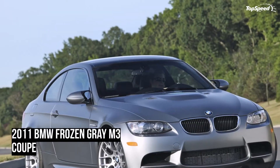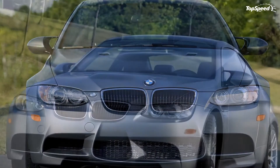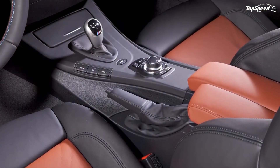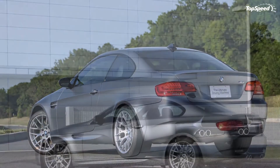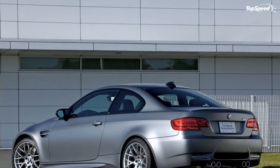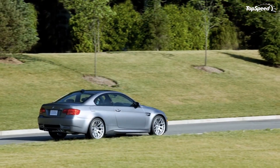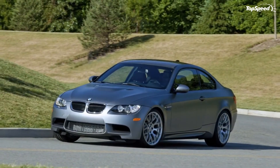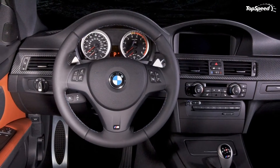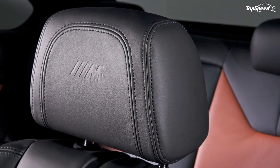Equipment list — 2011 BMW Frozen Grey M3 Coupe: BMW Individual Frozen Grey Metallic Exterior Paint; BMW Individual Bi-Color Fox Red with Black Navillo Leather Interior; MDCT Transmission; Competition Package; Electronic Damping Control; 19-inch Light Alloy Wheels; Lowered Suspension; Sport Mapping for EDC and DSC; Premium Package; Power Folding Mirrors; Universal Garage Door Opener; Digital Compass Mirror; BMW Assist with Bluetooth; Navillo Leather; Carbon Leather Trim; Technology Package; M-Drive System; Comfort Access System; Navigation System; Voice Command System; Real-Time Traffic Information System; Heated Front Seats; Rear Park Distance Control; Enhanced Premium Sound System; Satellite Radio with 1-Year Subscription; iPod and USB Adapter.